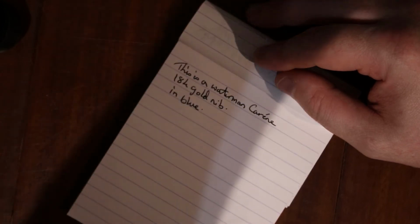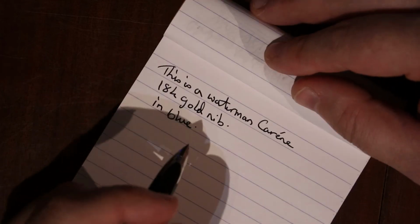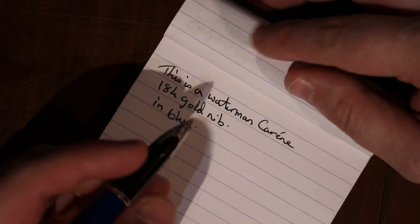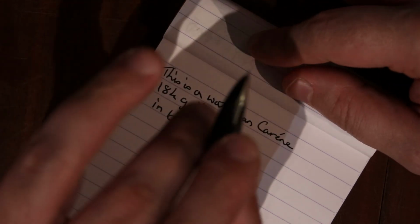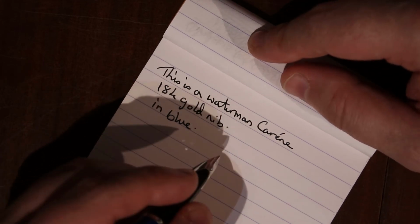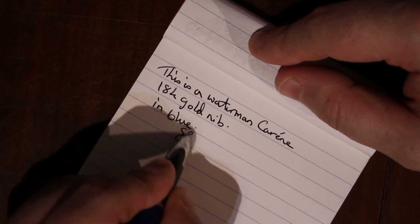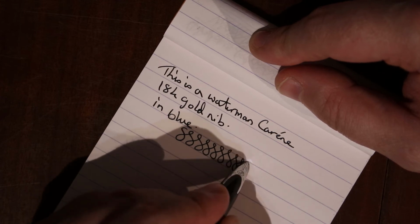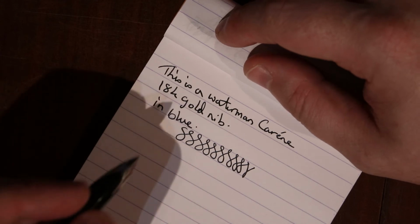As you can see, it writes. It writes really nicely. Now, just because I love fountain pens doesn't mean I'm going to have gorgeous handwriting. I'm still working on that. As you can see, being left-handed, it's just an extra thing to overcome. Sorry if you can hear that, that's my dog snoring.